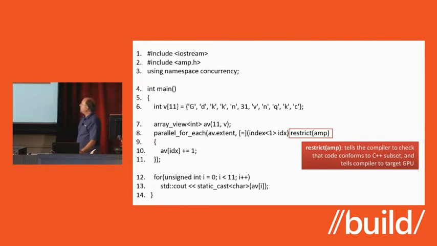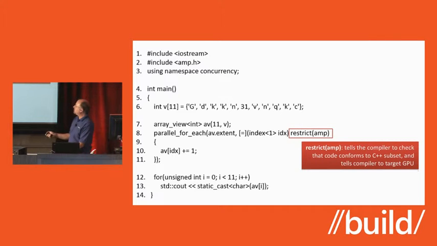Finally, restrict-amp is the one major language extension that lights up the GPU, and it does 2 things. First of all, it says, this loop body, I want you to generate code for it differently. I want you to generate it to go to the GPU instead of the CPU. Secondly, it enforces a set of restrictions within that function scope. Now, GPUs today are capable of running a large subset of C++, but not full C++. So restrict-amp restricts that loop body to a subset of the language.